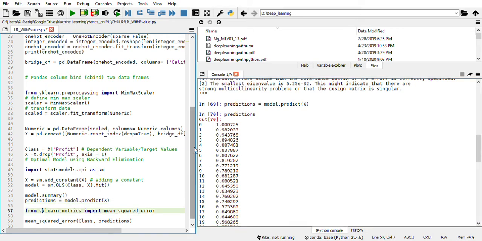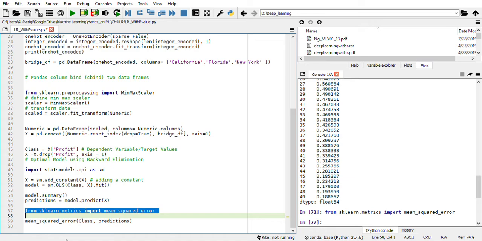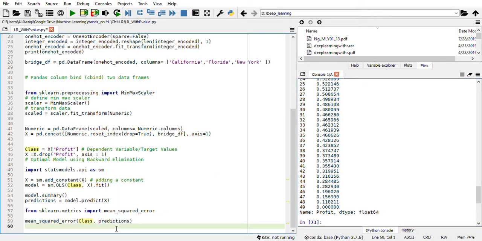And to compute the error of our predicted values, we have to use this metric. And here's the class. What we have in the class is the profit value. So this is our class we would like to predict, and this is what we already predicted. So we compute the mean square error.